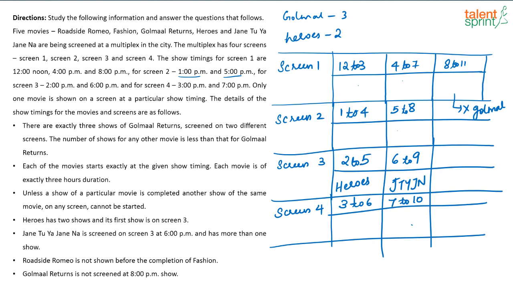Vidya, 12 to 3 and 3 to 6 is possible, right? Why? Because 12 to 3, once it is over only you are starting the next one at 3 o'clock. So, it is fine. It should not overlap, like 12 to 3 and 1 to 4 for the same movie is not possible. Because if a movie is going on at 12 to 3, how can it start at 1 again in another screen? It cannot. But if a movie is going from 12 to 3, then it can be aired again from 3 to 6. That is possible, right? Here it is getting over, the next place it is starting. That is fine.